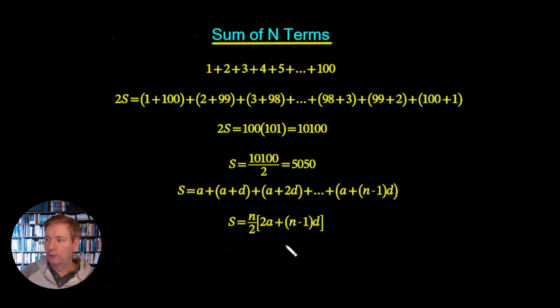Now what we want to do is generate this equation. So I'll just quickly talk through. We're going to have the sum. So the sum is going to be the value of a. Now it's an arithmetic progression so the difference is the same every time. So that's what makes it an arithmetic progression. So the next term is going to be a plus d. Then it's going to be a plus 2d, a plus 3d, a plus 4d. Now the very last term is going to be a plus n minus 1 times d. Now we get the n minus 1 because the very first term here is a. Now the second term here is a plus 1d. The third term is a plus 2d. The fourth term is a plus 3d. And the final term is a plus n minus 1 times d.